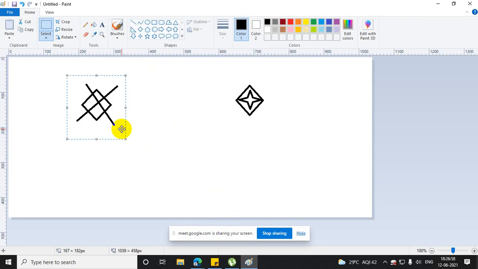Through NTDSUtil, we will connect to Active Directory metadata. From there, we will select these systems and clean them part by part. First, we will select the site. Then we select the domain. Then we select this computer object or domain controller. Then we will select the naming context. Then we will remove them from the entire forest. Clear? Okay.